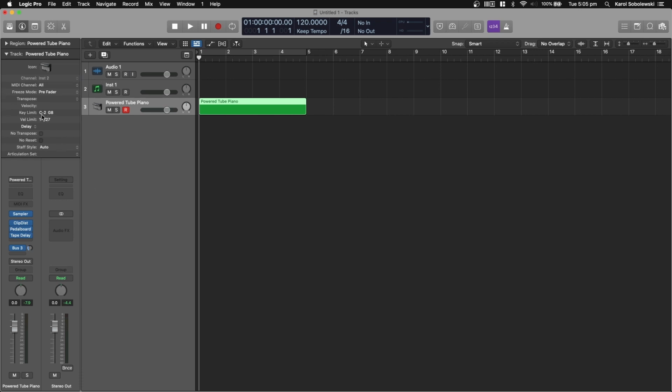is C-2. Very rarely will you be going under C1. So C-2 is a big drop down. It's 3 octaves lower. Don't need to worry about that though. We then have the top of the scale, which is G8, which is the furthest highest note up that you're able to play. We then have a velocity limit, which basically starts at 1 and ends at 127.